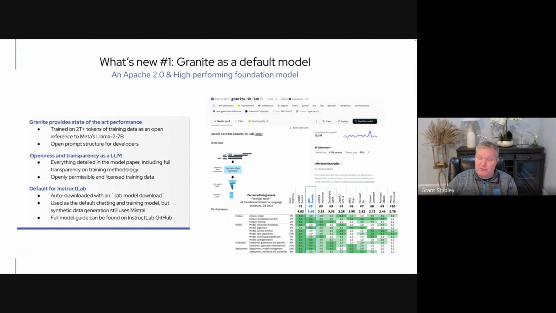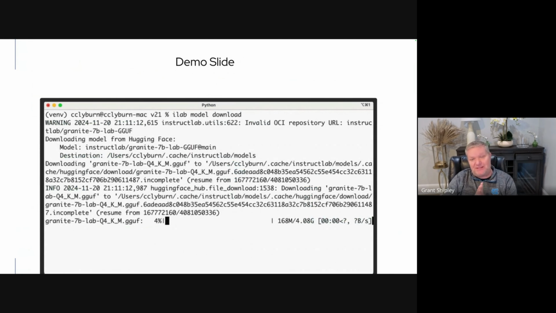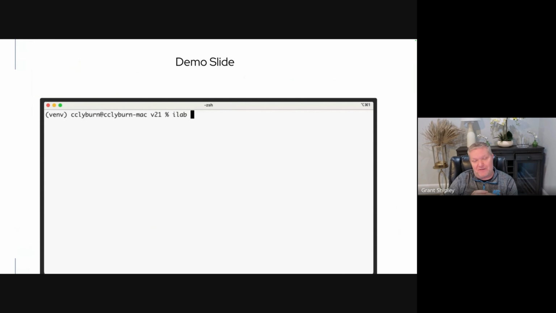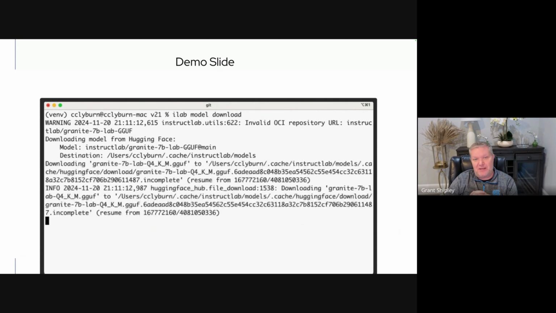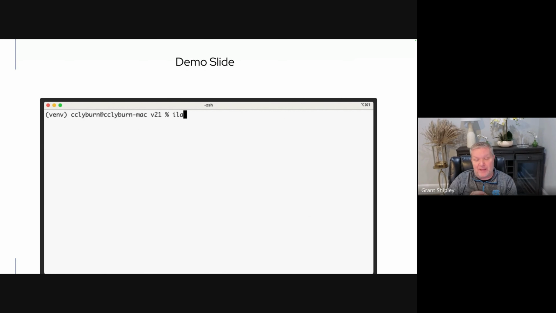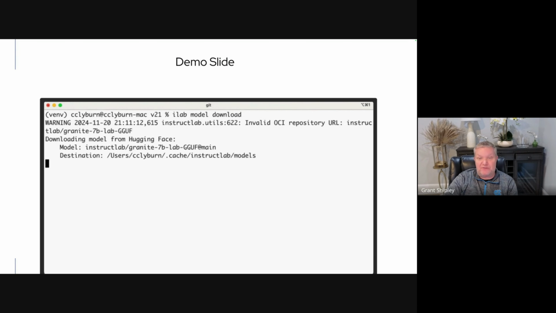In order to get started with the new Granite model, all you need to do, once you have iLab or InstructLab command line tools installed, is simply do an iLab download, and by default, it will download that Granite model. And then you can serve it and then chat with it and have a lot of fun. So I've been waiting a long time on that. Super excited about that. That's my number 1 feature. So let's go on and see a quick demo of this. It's an animated GIF. You can see all you do is iLab model download, and it will download the new Granite 7B Lab Q4 model. So it is a quantized model, and it is in the GGUF format. But once you have that, like I said, you can then serve it and chat with it.